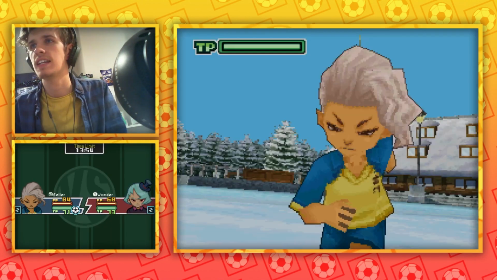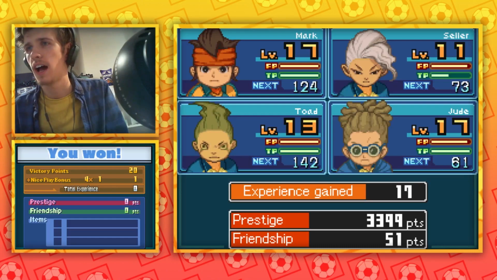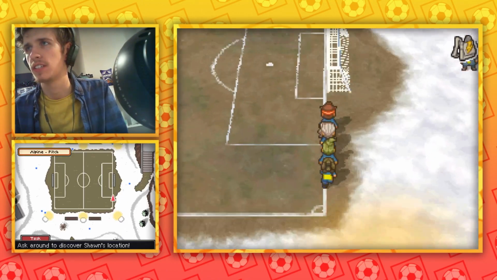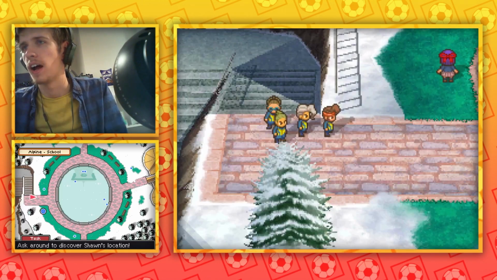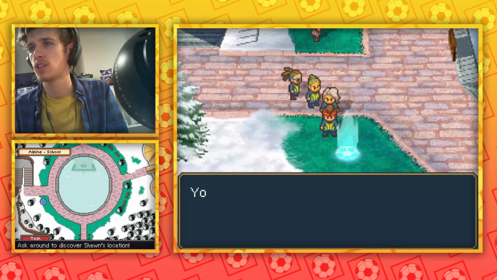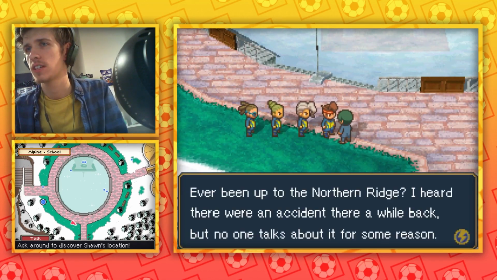So it's 38 TP. That's pretty good, to be fair, for such a strong move in Inazuma 1. I'll happily take that. Plus, being able to use Attack Scan as well might be quite massive. To be honest, that might be really helpful. Okay, sick. Probably that was a game possession of the ball. There was no reason for me to run away there. I guess I'm literally just a coward.